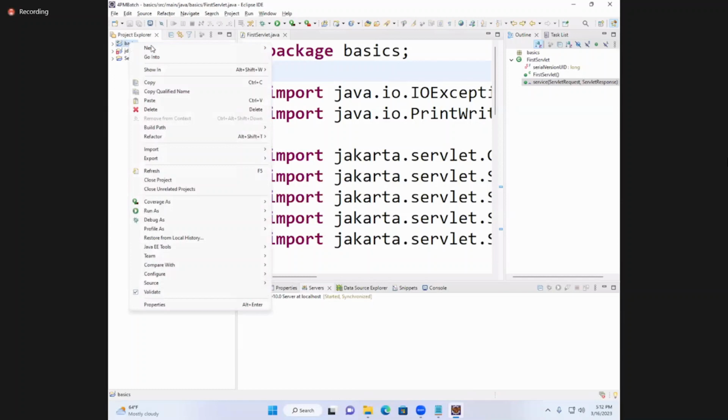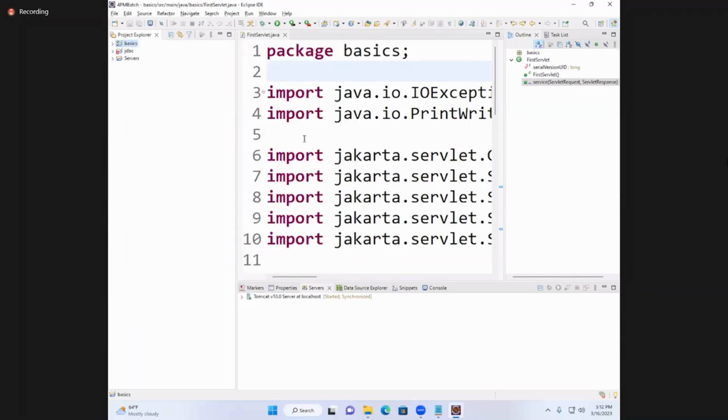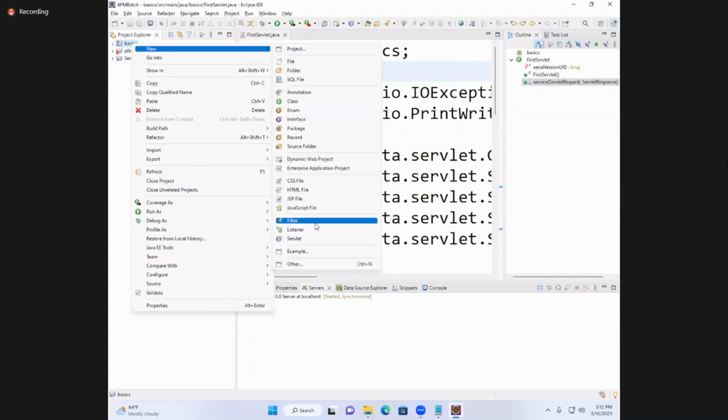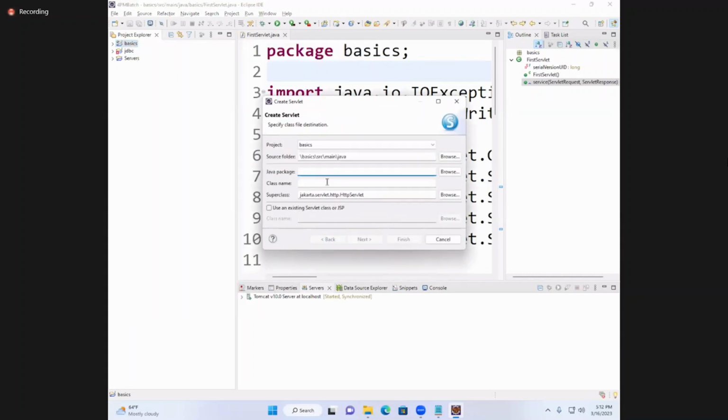See what you can do. Right click, New. Just listen with more concentration. You already wrote notes, just observe. Right click, New, Servlet. Here, Java package, example basics. Next.